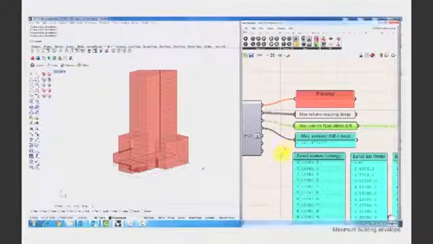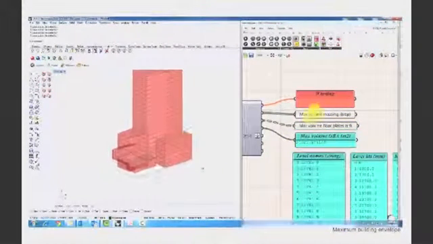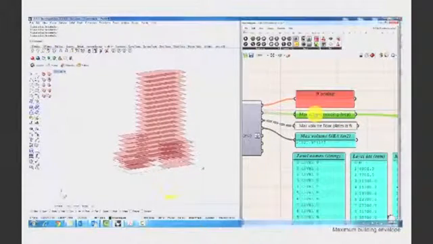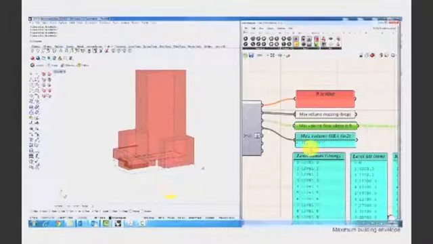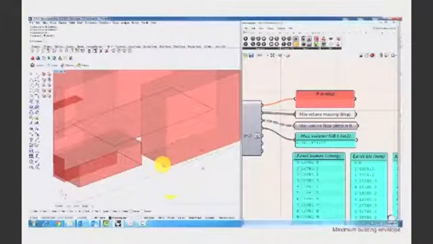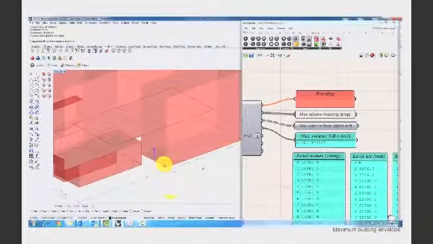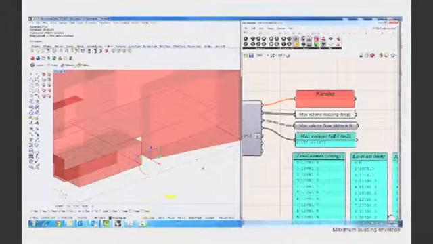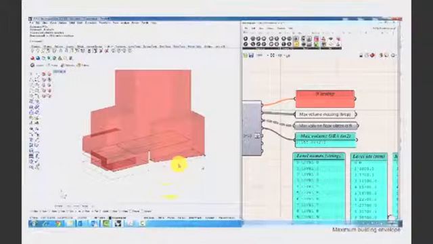So here we see a bunch of polylines which represent the outline of the building. I've told it how many levels I want to extrude it, and it knows the floor-to-floor height, and it automatically extrudes it. It then starts to contour those buildings so that we get the floor plates of each of those levels. And it returns simple metrics about what the maximum gross building area is and the area per floor.